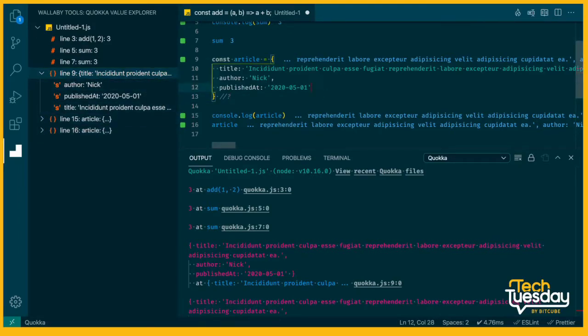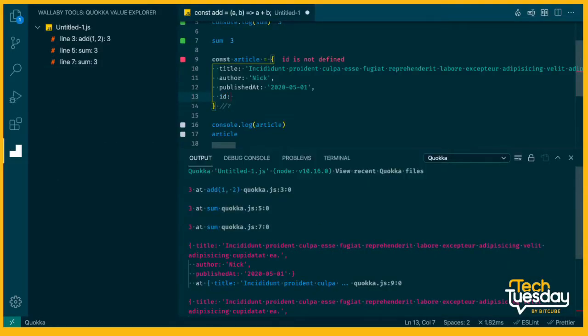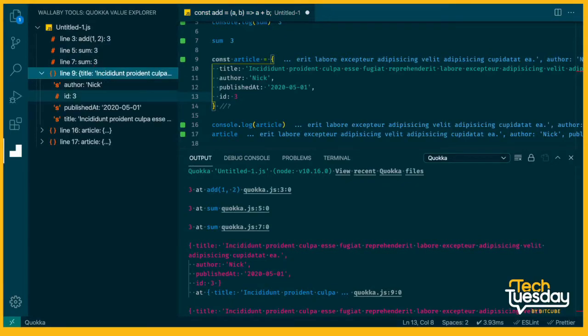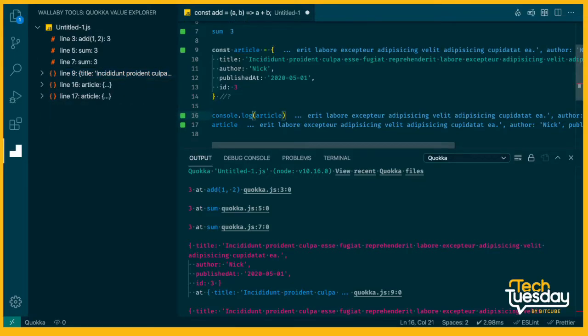This works with numbers as well, so if I were to update this with an ID of 3, then that would then appear here as well as a number as opposed to a string with the other fields. One of the more valuable real-world uses I've found for Quokka is as a tool to teach people JS language basics. When starting out, I've found that it's much easier for people to grasp what the map function on an array does when presented with a tangible example.